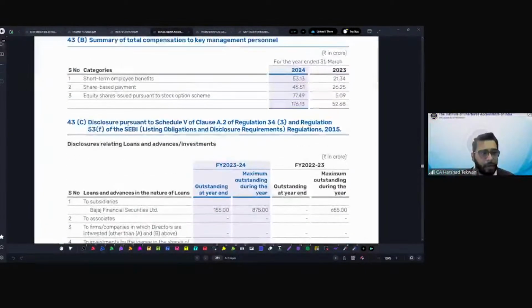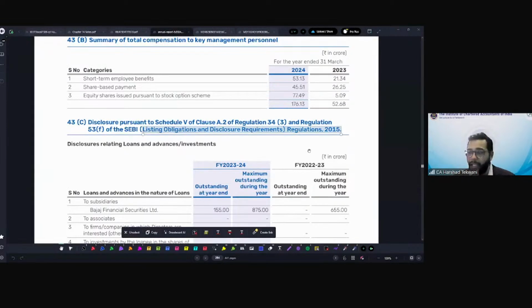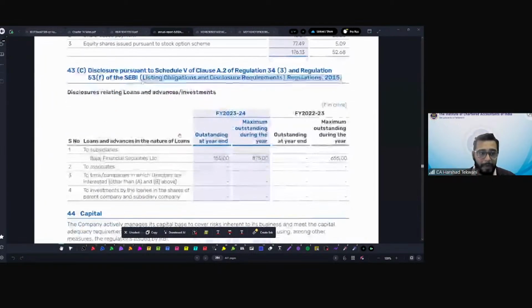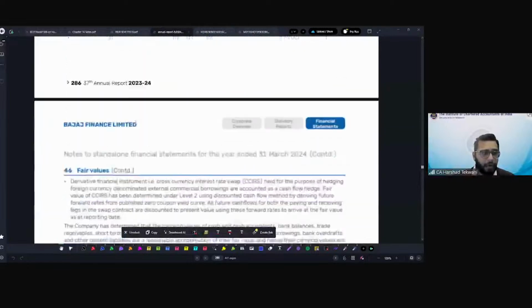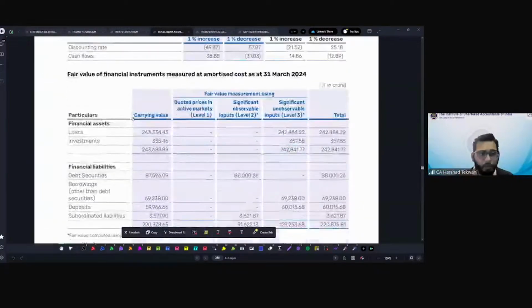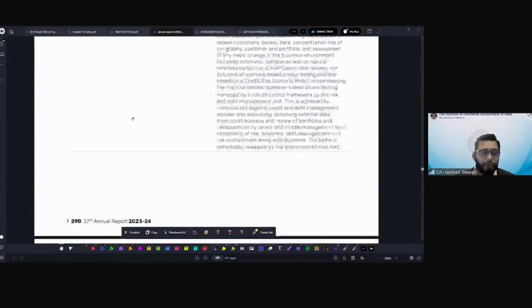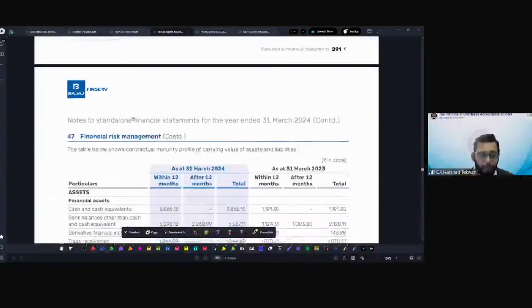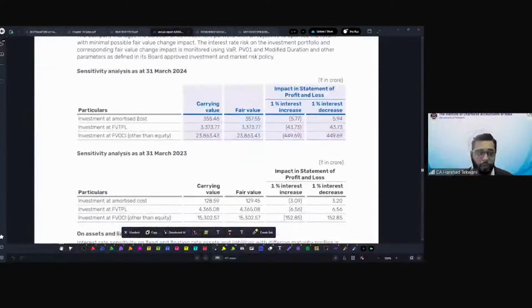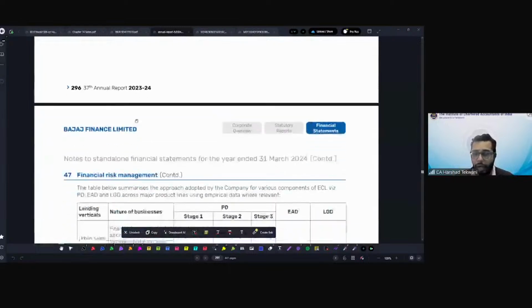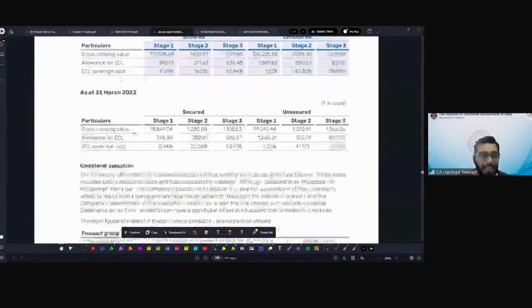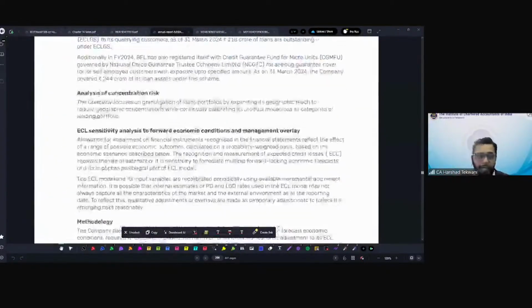For example, over here, SEBI LODR: if that entity or NBFC is a listed entity, then LODR-related disclosures are there in the financial statements. Fair value and a lot of things are there. Then if you go further, you may find some other master directions issued by the RBI under which they have disclosures. Then you have scale-based regulation disclosures. So there could be multiple kinds of disclosures, multiple things reported in the financial statement, and you should be aware of these things.